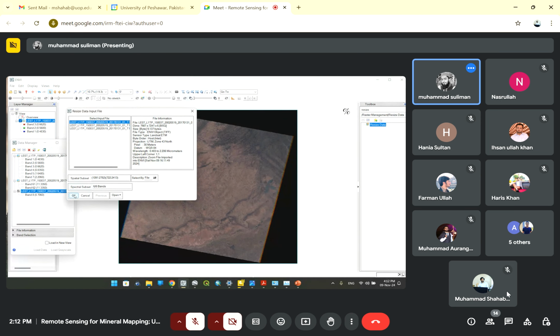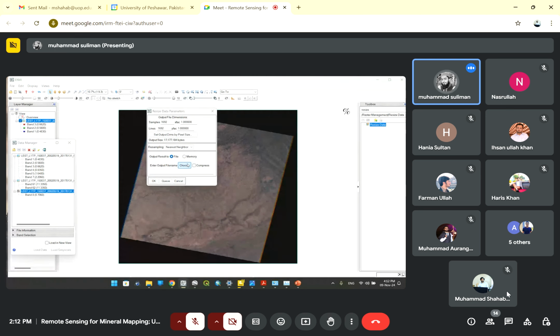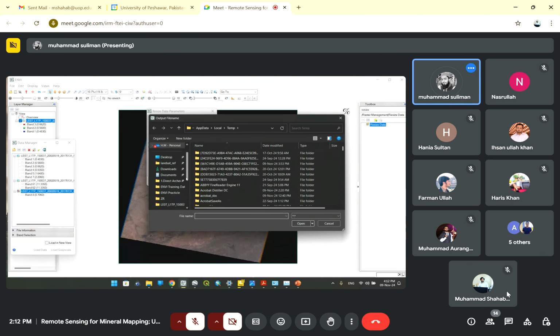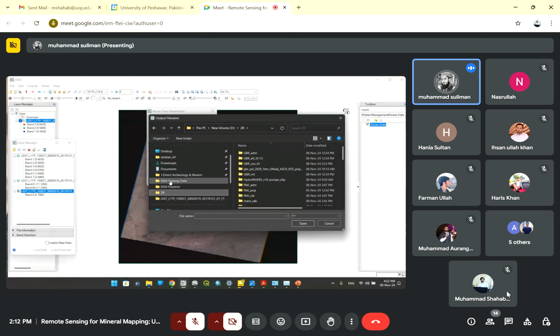Okay, choose file. In the training data, I give it the name resize area of interest, AOI.